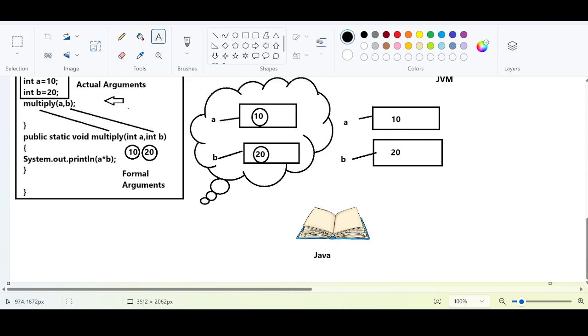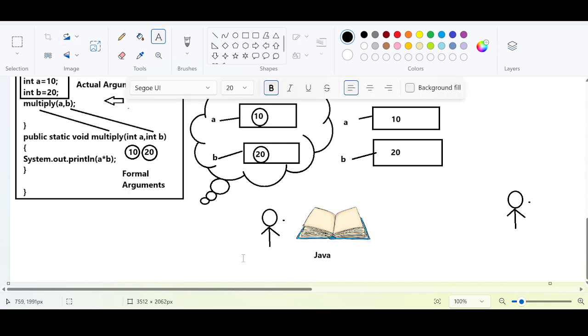Let's say this is me, I am your sir, and this is my Java book. And this is you, the student.